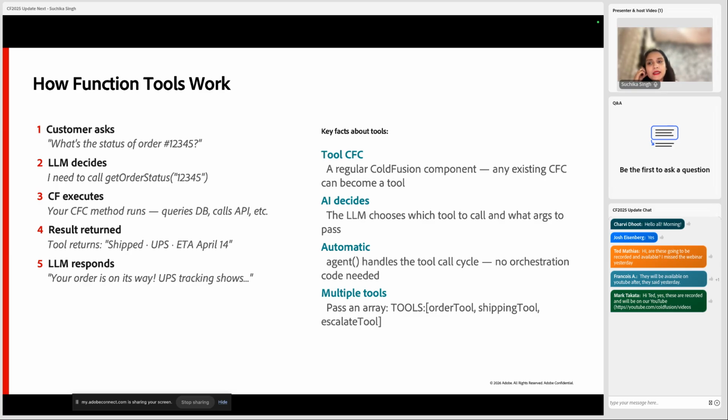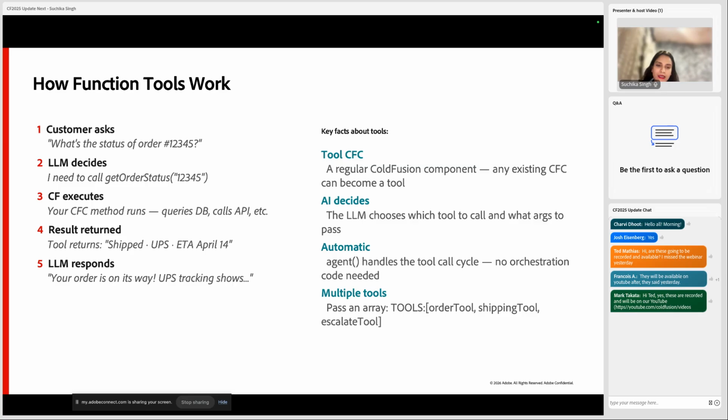So once you give the query, the LLM decides that it needs to call the function tool to get the answer to that query. That CFC method will be executed, and the result is sent to the LLM, and then the LLM responds based on the results that it was sent from the function tool, giving an actual natural language response to the customer.